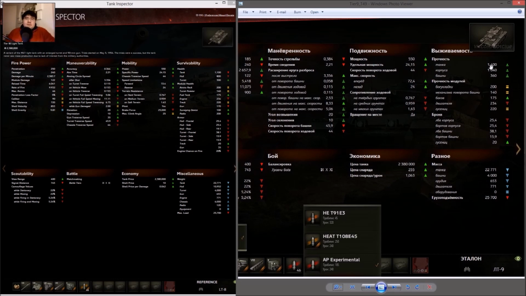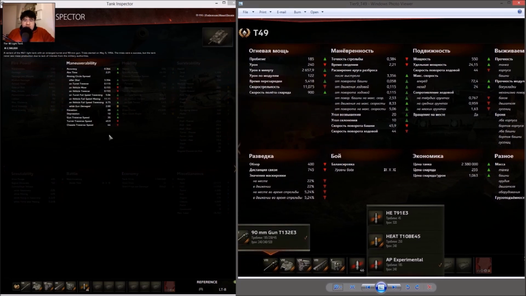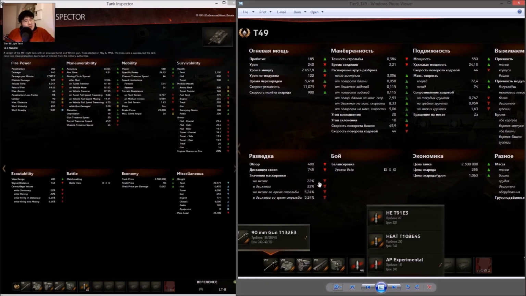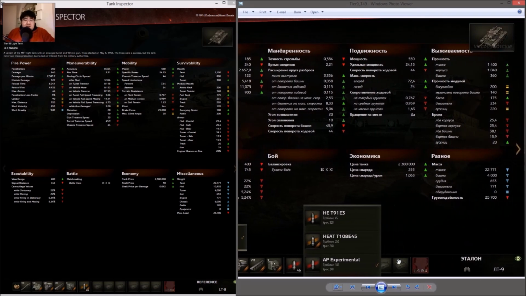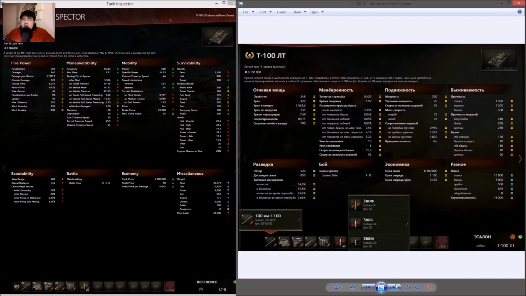Well, how much health does a usual tier 9 medium tank have? About 1000, 600 or so. So this will become a little bit more like a medium tank, but you can also use it to spot. Camo is a little bit questionable though, so it's a big light tank. I still miss the derp though. Oh well, same crew, yep, tier 9 though, okay, obviously.